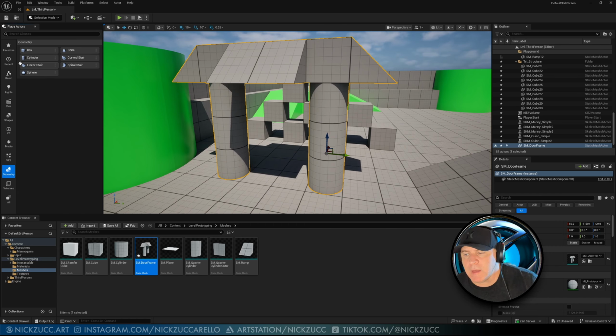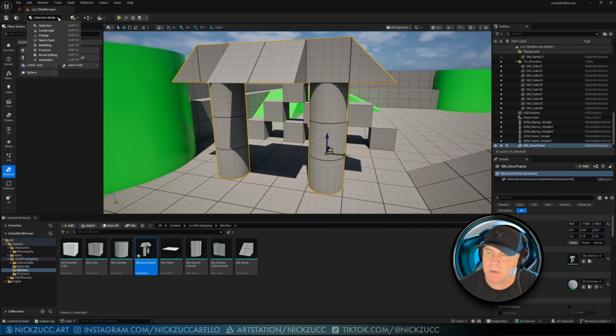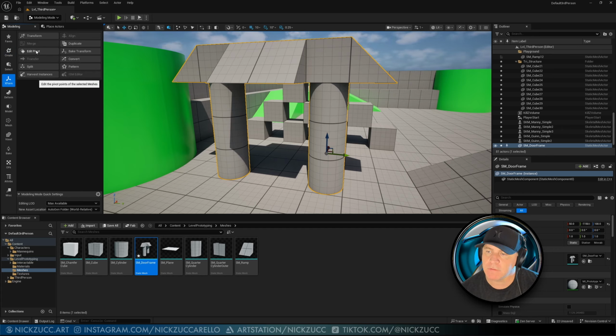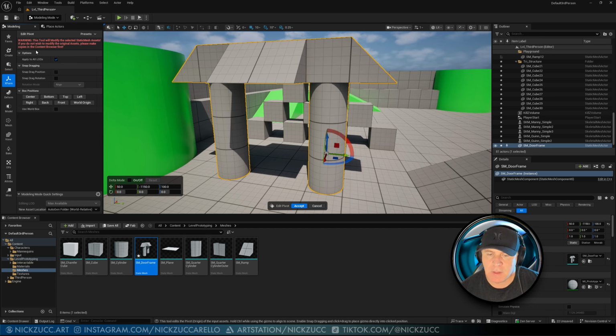In order to do that, we need to go out of this mode that we're in, which is the selection mode, is what they call it. And there's a completely different mode for modeling. So they're opening up a whole lot of interesting tools inside the program to do modeling type of tasks directly in the engine. So I'm going to go ahead and click on the modeling tab that you see right here. And let's go to this X-form section right there, and let's click this edit pivot. It's going to allow you to move it around, but it also has some preset stuff.